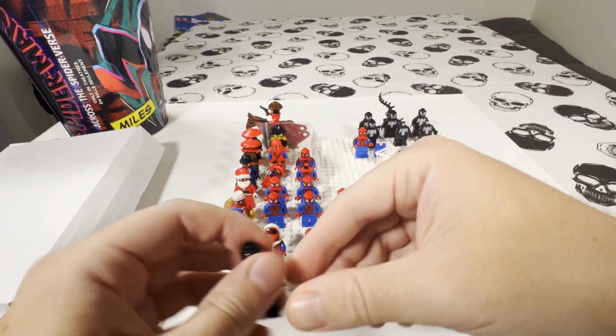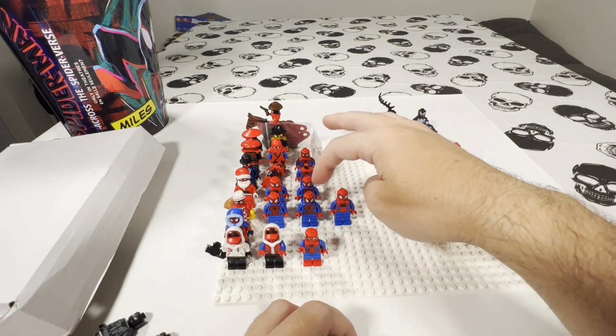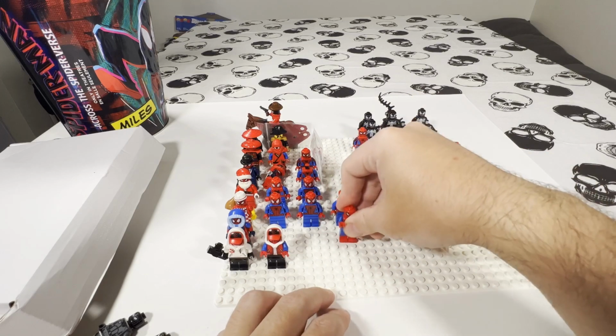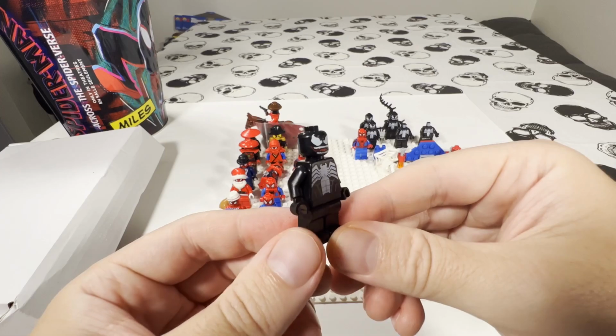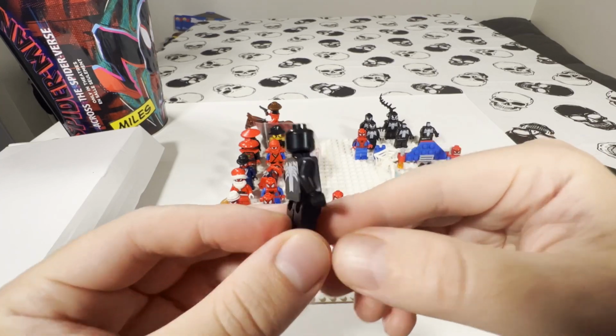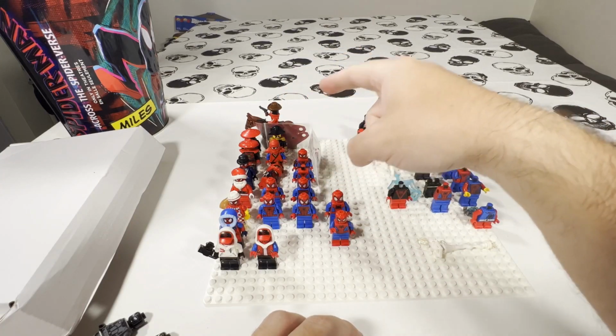Looks really nice. I have a bunch of just parts for Spider-Man, and there's some generic ones that I'll probably use if I make some more custom ones. In the back I have some Venoms. I'm planning on making at least one Spider-Man symbiote suit minifigure to include in this mock. And then let's go through some of the custom ones I made myself.